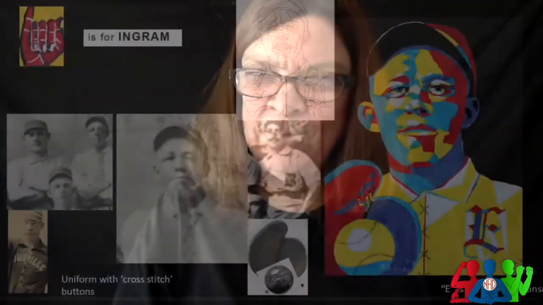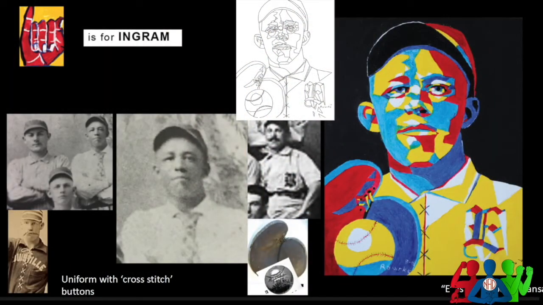The photo of Monroe Ingram is hard to see. It's black and white, it's a little bit blurry, and it has faded. So I tried my best to capture his likeness. At that time, he was playing baseball, and I had to look up what gloves look like in that era, what balls look like in that era, and what the uniforms may have looked like. They didn't have buttons on the uniforms, they had those X's that you see. And the E that I've put on the uniform represents where he was playing.